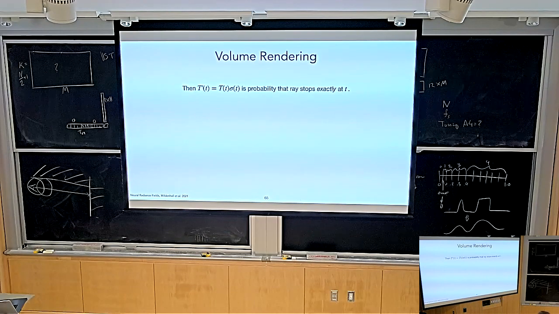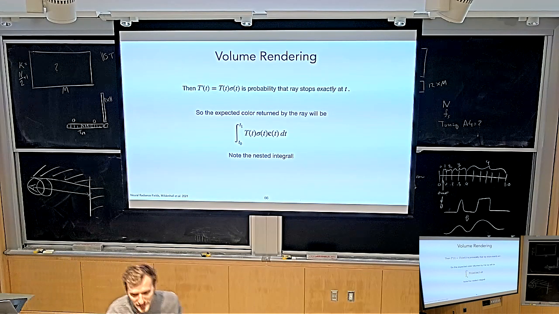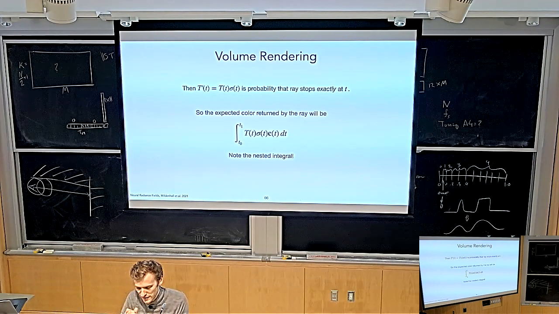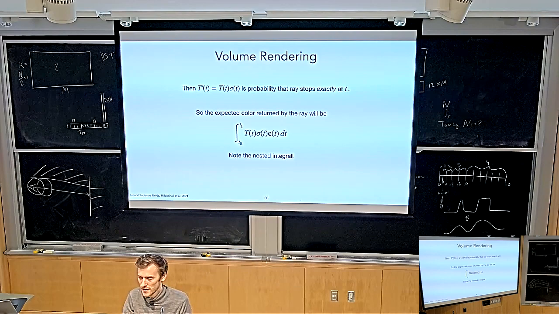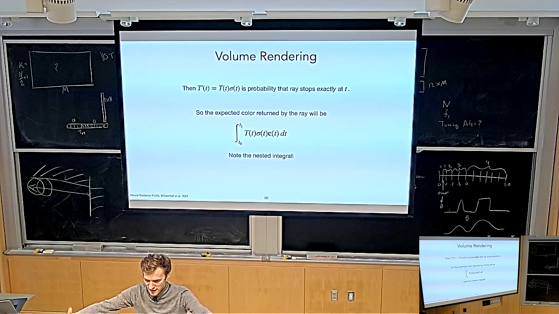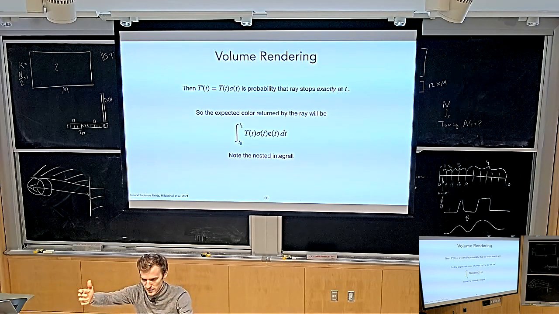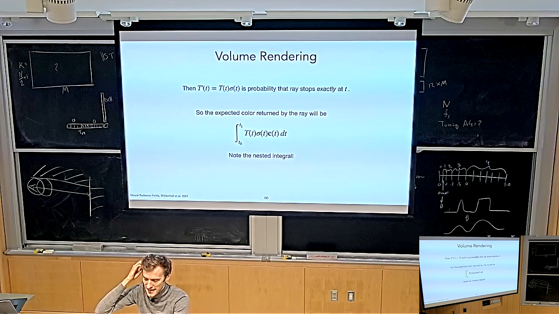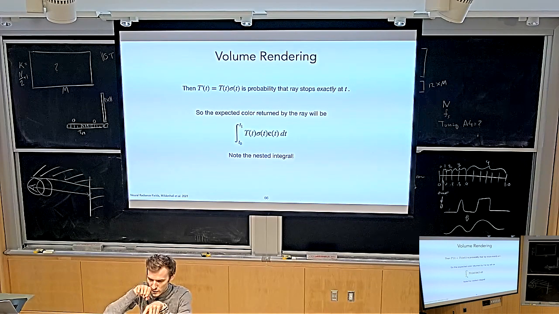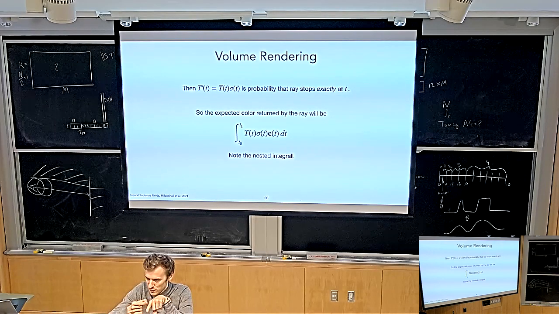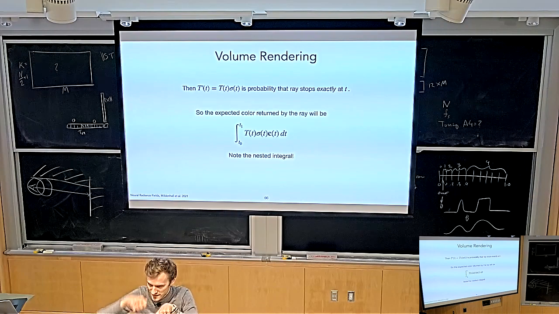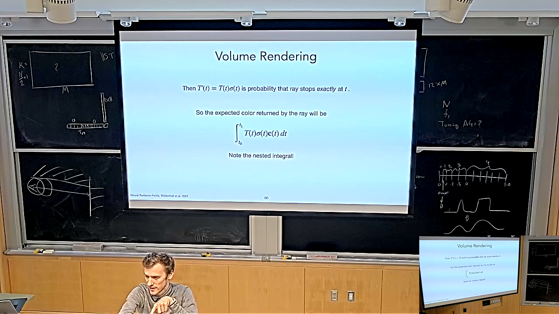And now it turns out that you can use this to have a probabilistic expression for the color of the ray. Because now you're going to say, okay, I have my volume. You remember we have modeled our scene as this cloud of particles. Every particle has a density and every particle has a color. And now we can say if I shoot a ray, the color of this ray is the expected value of the probability that the ray stops at any point along the ray times the color at that position. So we're basically expressing the color of the ray as a weighted sum of all the colors along the ray, weighted by the probability that the ray got until there.